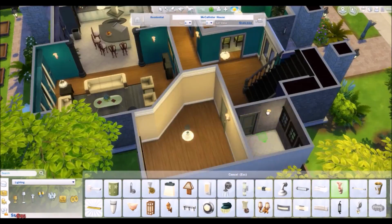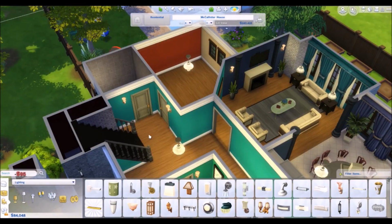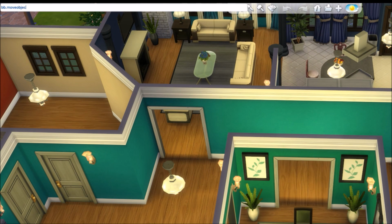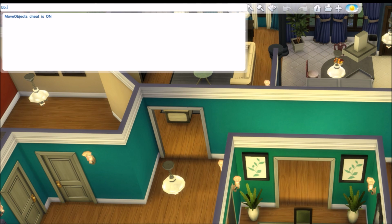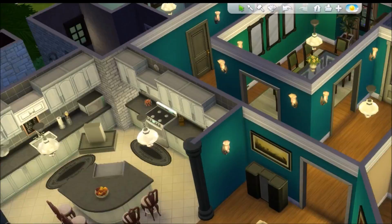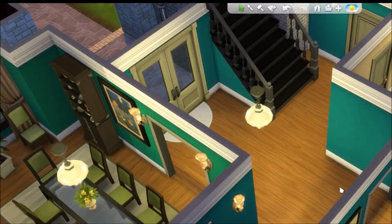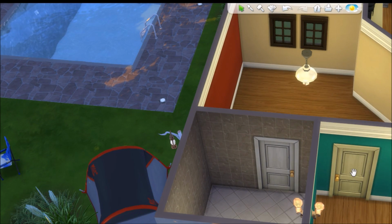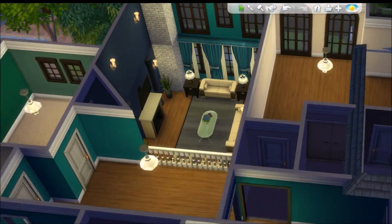And now we're going to go into where I come back here in a second, and that's where I come back right there. And I turn on all my cheats, and then apparently I typed it in wrong once, and yeah, anyway. So now I'm going to come back in, and I'm just going to put a few rugs and stuff into the hallway, and then I'm going to start the downstairs bathroom, I believe.